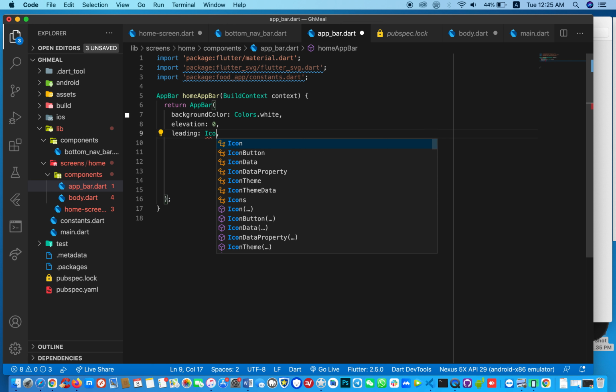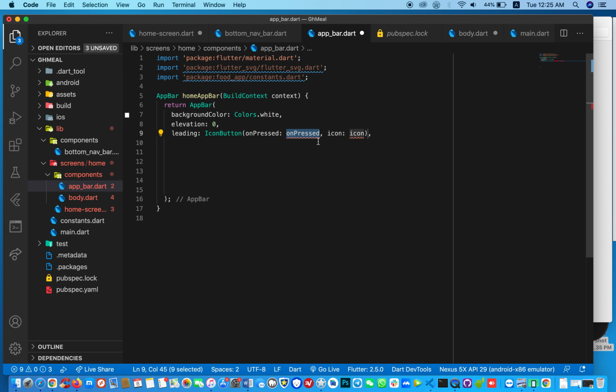We want to use an icon, so this icon will have onPressed, which we will not use in this project. So let's keep it simple. This is going to be an empty function. Okay, let me clean this, and then I give it braces.